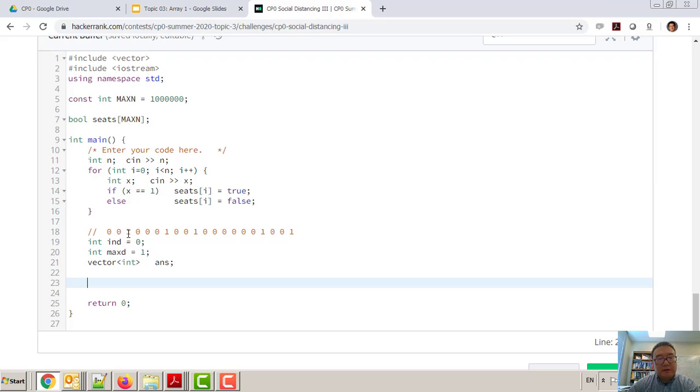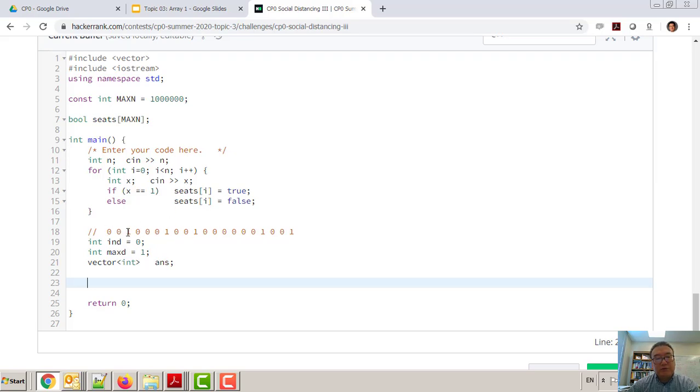Now, starting from here, the first thing I want to find is the next index that gives me the next one. So essentially, I want to find this guy. If right now this is empty, then I want to find the first one in the array. Or if the first one is 0, then I know there's nothing here in the beginning. So I need to write the code to find that.